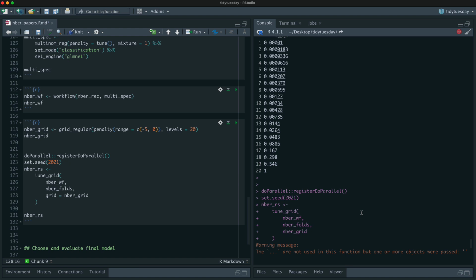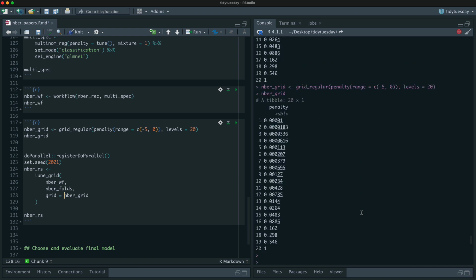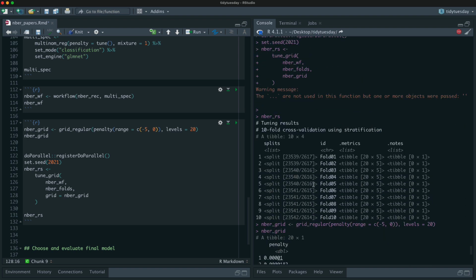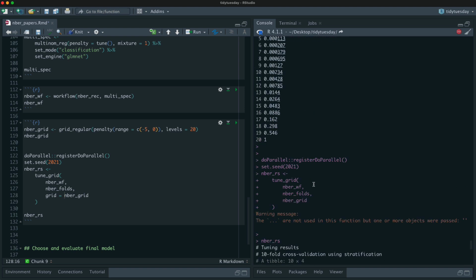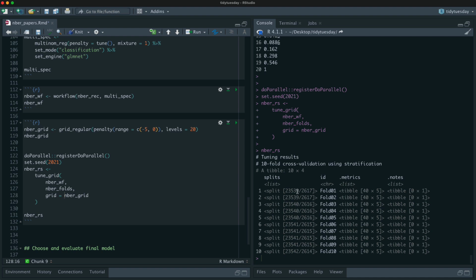So let's try that again. Okay, so for every resample, on this number of observations, I am going to fit 20 different values of penalty. And then on the other side, I am going to evaluate with that. So fit 20, evaluate each one, fit 20, evaluate each one. And then I have metrics for each one of those.